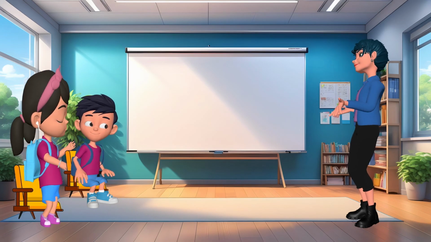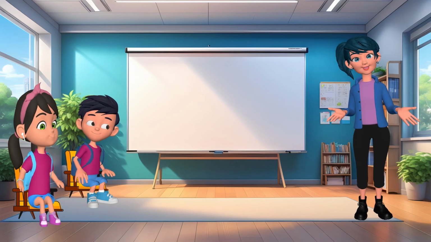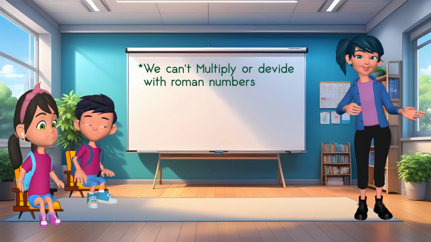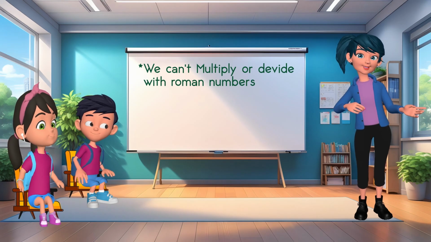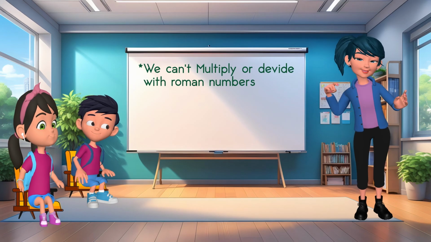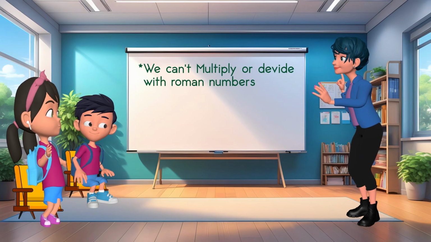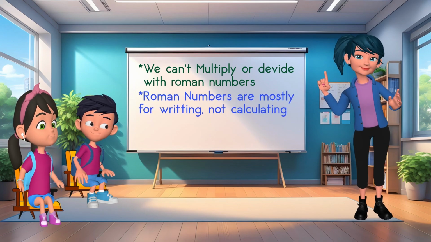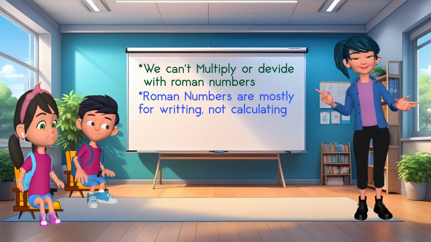But Miss, can we multiply or divide with Roman numbers? That's an excellent question. Romans mostly used their system for counting, trade, and recording dates. It was not practical for multiplication or division. Instead, they used abacus-like tools for calculation. So, Roman numbers are mostly for writing, not for calculating? Exactly. That's why our modern decimal system is much easier for math operations.